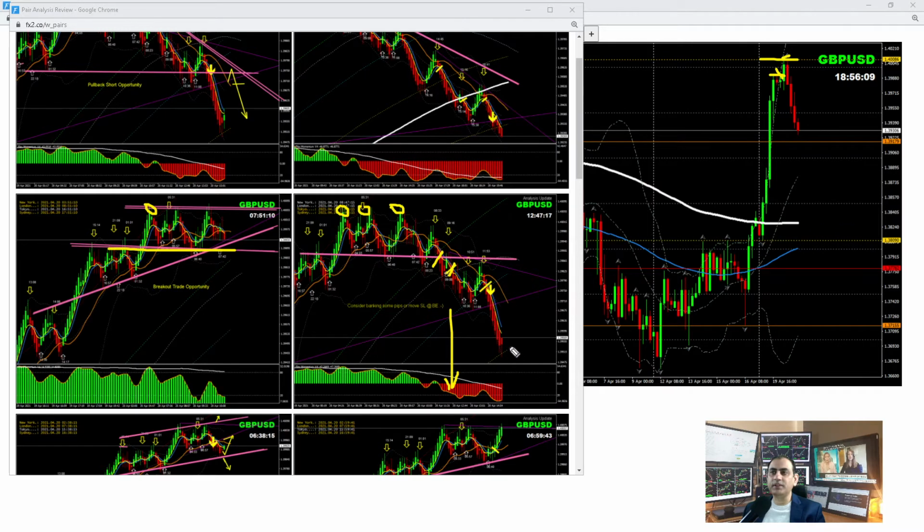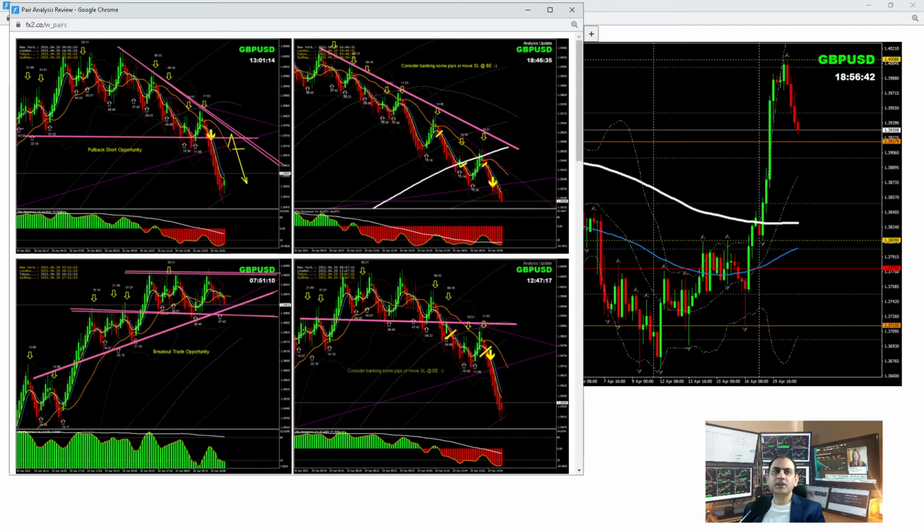You can see beautiful, and this was our first target which price nicely hit. So we banked beautiful pips, and afterwards in 4 hour you can see a beautiful pattern giving us a significant sign for bearish. As soon as the New York session came, I also did another analysis. We already had this breakout, banked beautiful pips at the New York session. I updated this intraday analysis based on the 4-hour.